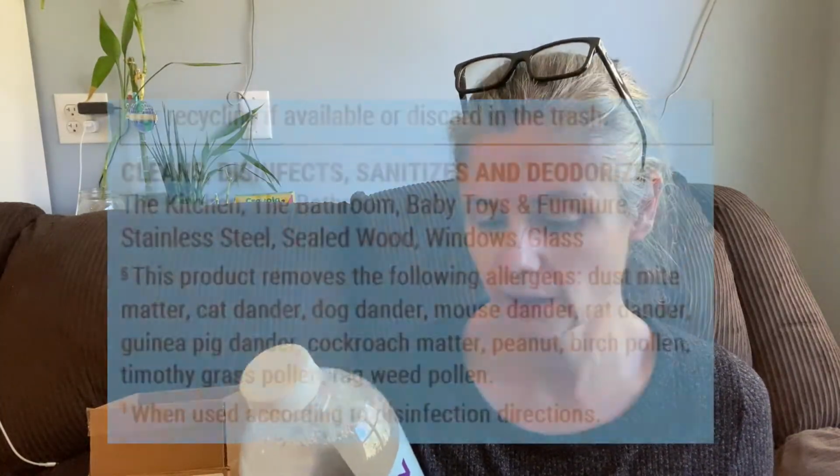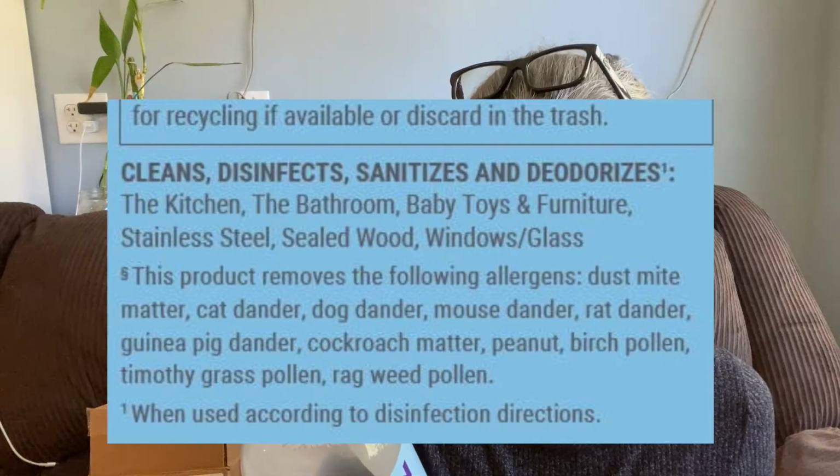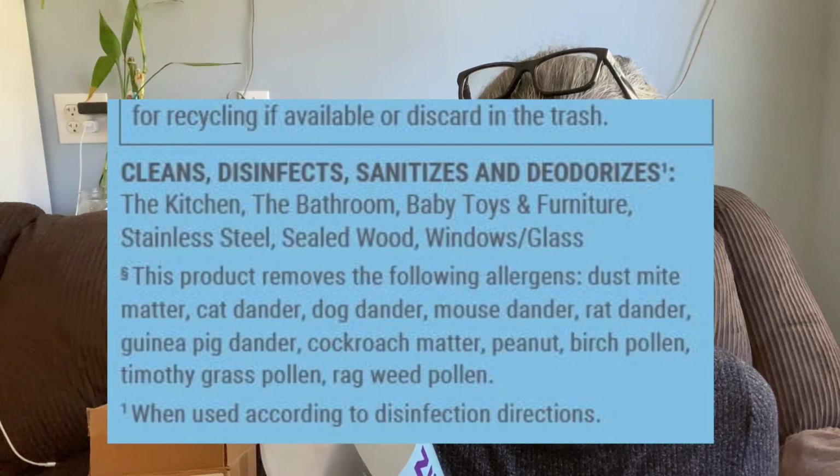On the other side of the label are the directions for use. So this is what we'll be using. I will follow these directions the best to my ability when I'm performing these tests. Okay. So to clean, deodorize, and remove allergens. There's another little asterisk here. That's interesting. It says this product removes the following allergens: dust mite matter, cat dander, dog dander, mouse dander, rat dander, guinea pig dander, cockroach matter, peanut, birch pollen, timothy grass pollen, ragweed pollen. This is going to be hard for me to test. I'm not certain I can test this.